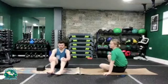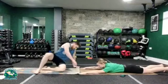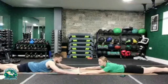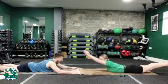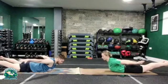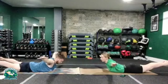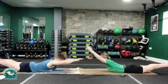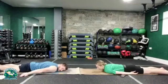So we're just going to come onto our fronts now. You're going to come onto your belly. And we're going to try and keep our heels together the whole time that we do this, and our arms are just going to be stretched out in front. So you're lifting up your legs and you're extending your arms in front. We're going to take our arms out to the side and out the back. And try and lift your chest as much as you can. So out to the front, sides, try and keep your heels together, point your toes, and the back. Out in front. Reaching up as far as you can, sides and back, and then drop it down and relax.